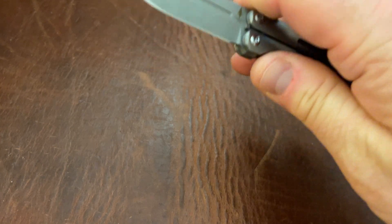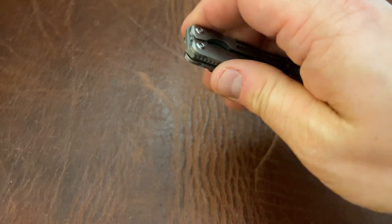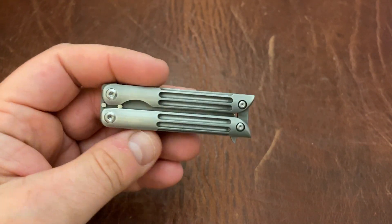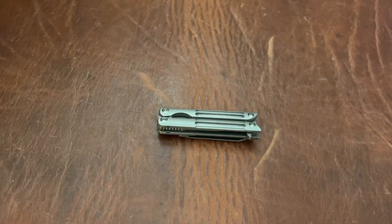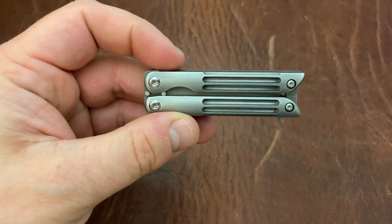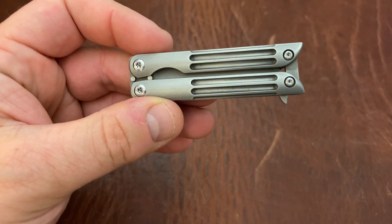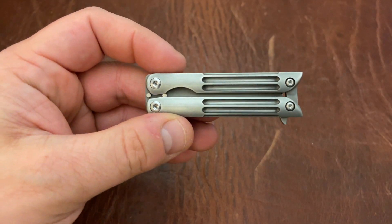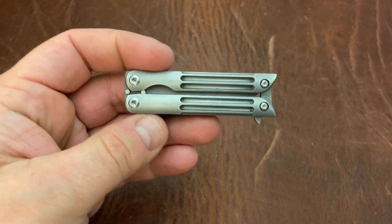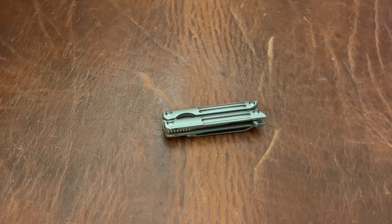It's a very cool fifth pocket knife, and I found myself fidgeting around with this all the time as a fifth pocket knife. By the way, this is one of those knives you can have around you and it doesn't freak people out. Because of the Teravantium, the titanium, and the fact that it's a balisong, this goes for $250 originally. Considering I'm not the first owner and it was sanded down, I'm asking $175. This is completely sold out everywhere, so if you want it — $175 — hit me up at triple.e.edc@gmail.com.